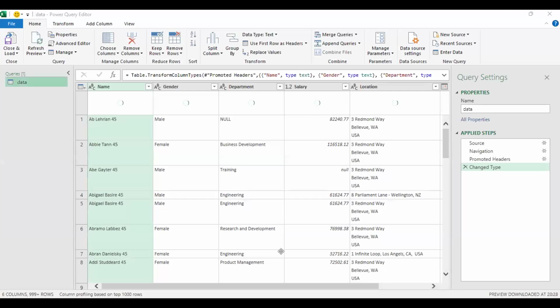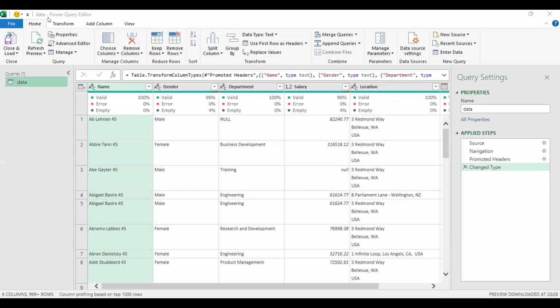You can see from the top here the name is called Power Query Editor. This is a tool that Excel has designed for data cleaning or data transformation. If you look at this interface very well, you will see that it looks like the Excel interface, but you will also see clearly that it's different. This is not Excel.